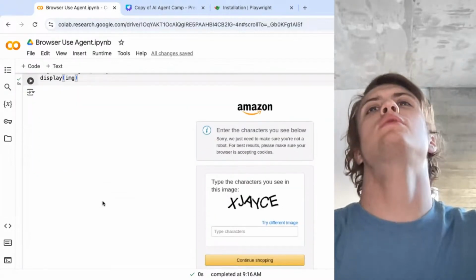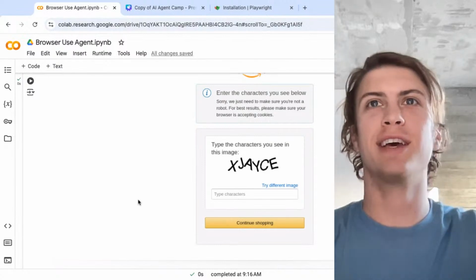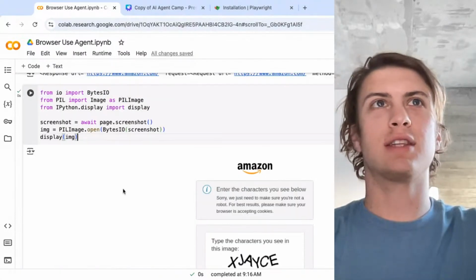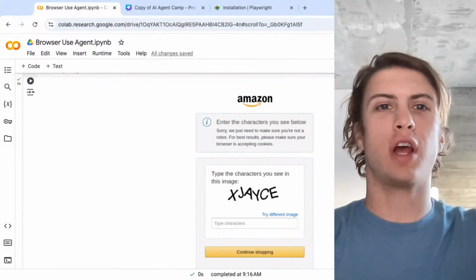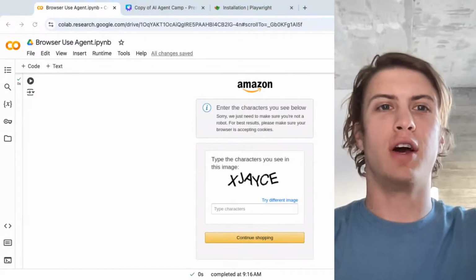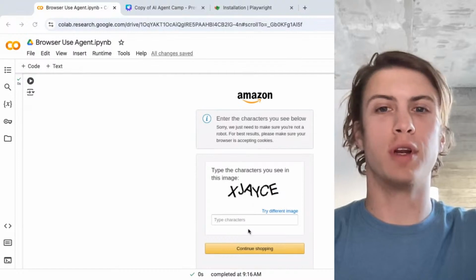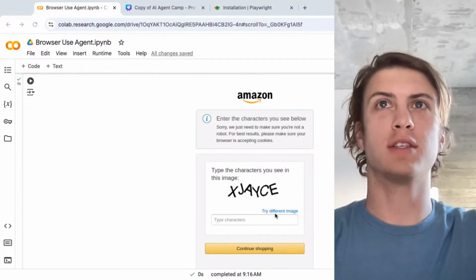Okay, cool. Oh, great. We got the CAPTCHA. That's going to be a huge annoyance. When I ran this, the browser's working, but it got blocked. It got detected as a bot.